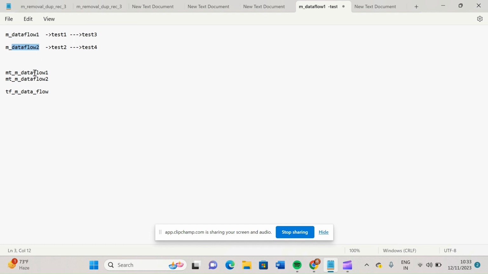On top of that we created two mapping tasks, and on top of those one parallel data flow task. Now in place of this parallel data flow task, we will create one sequential task flow.